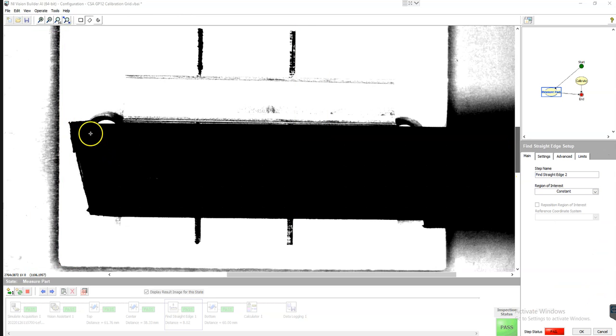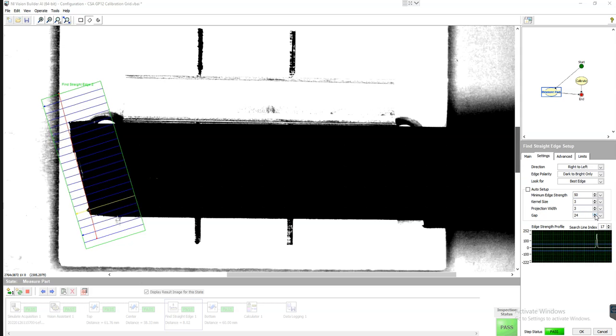Let's do the same thing for the part itself. So notice we can rotate this so that it's scanning across. And so let's say we want to, let's go right to left in this case, and we're going to go from dark to bright.